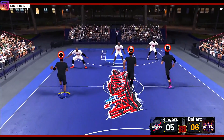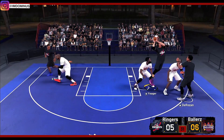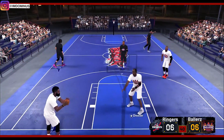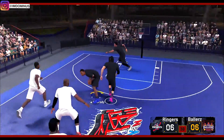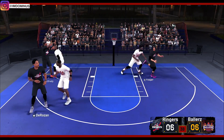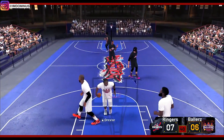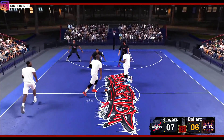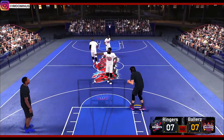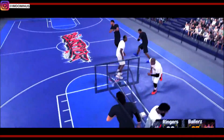I want to fade away, back him down, and hit him with a spin fade away right over his face. Another easy steal — let's try to get the blow by and take off from outside the key. But if I don't stay in the key to guard Harden I'm gonna lose this game. Let's go with a little crossover move on James Harden.